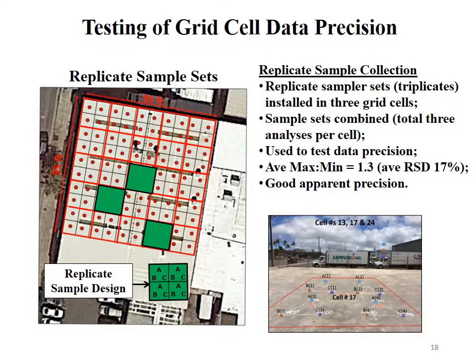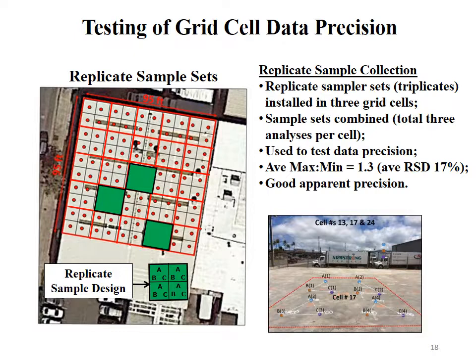Well, how do we know that these 4 samplers combined were actually representative of the targeted grid cell areas? Again, we used the replicate concept and sampling theory that we also use for testing of soils and decision units. In 3 of the grid cells, we installed 3 sets of samplers of 3 samplers each, or 4 samplers each. And then we tested each one of these sets individually, and then we compared the data for each one of the grid cells to look at the variability between our 3 different data sets.